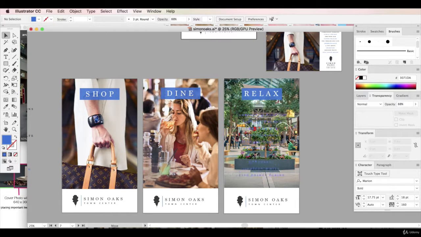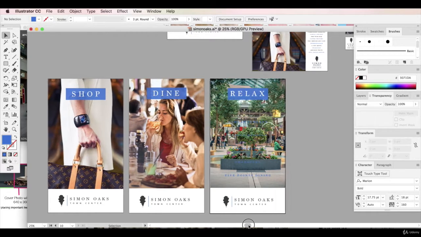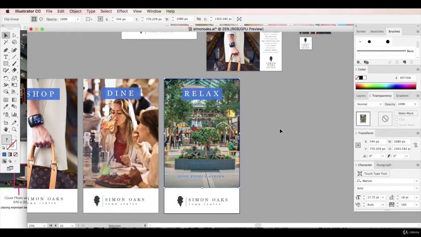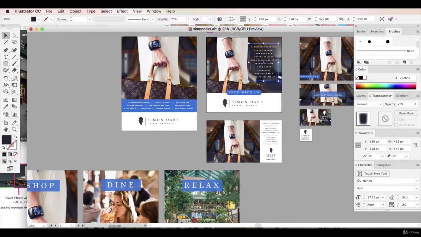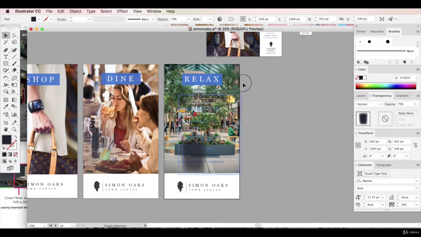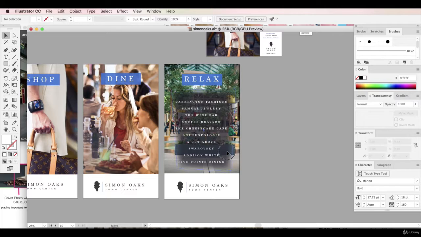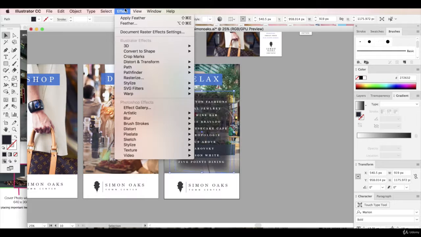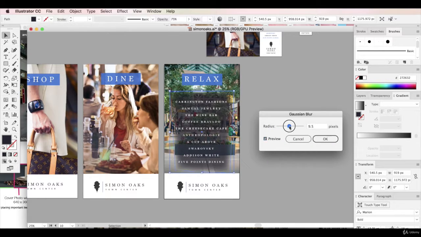And then we have our store names, which I'm sure the client appreciates. We could create a 4th one and have the store names at the end. Or we can keep this and bring out that dark background we used at this Instagram square ad. Put that behind here and make all of this text white. And let's feather that even more. Or I can even go up and do a Gaussian blur to really spread that out a lot.